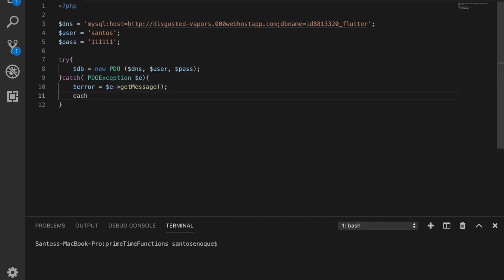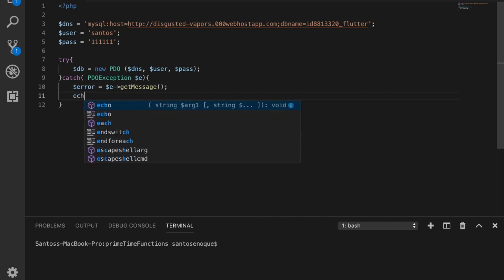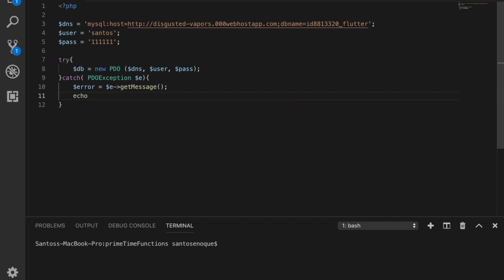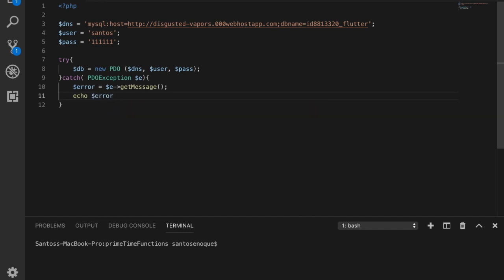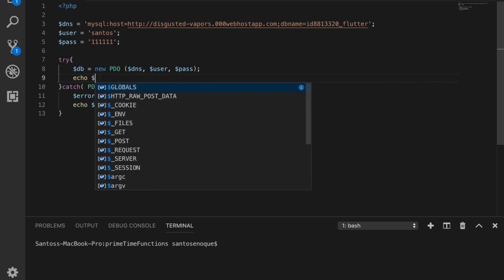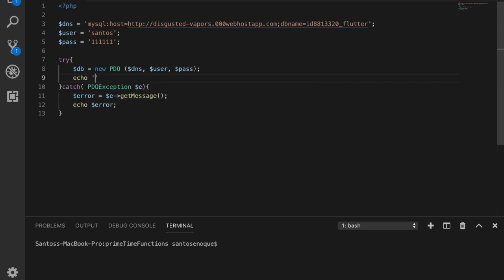Nope, not each, it's supposed to be echo error. And if everything works fine, we'll want to echo connected.